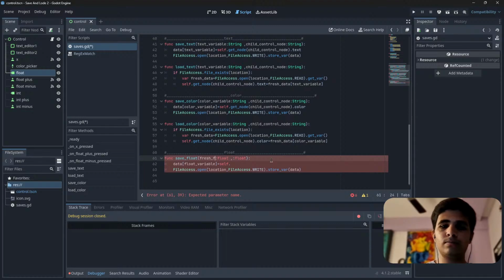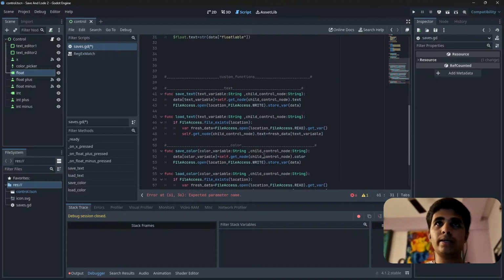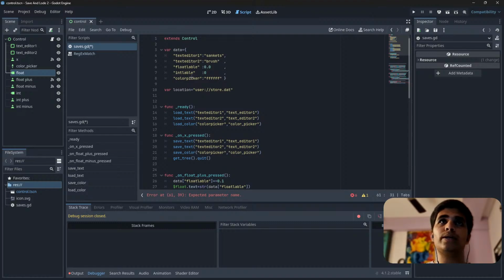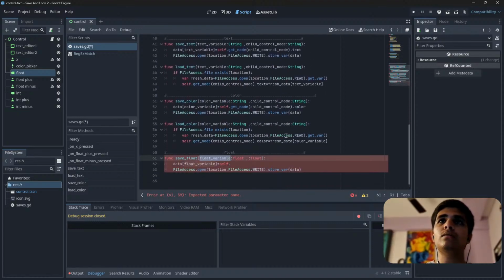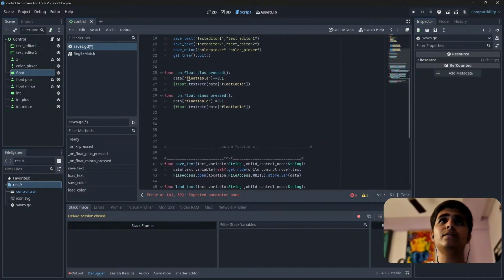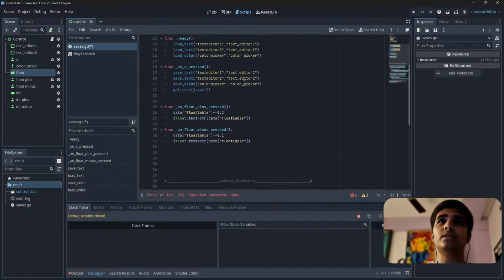Fresh float. No, I cannot change this. This is this value. No, wait, not float label. Oh, I am just thinking too much. Let me see what I used here.